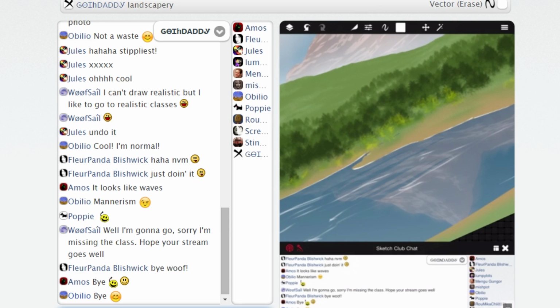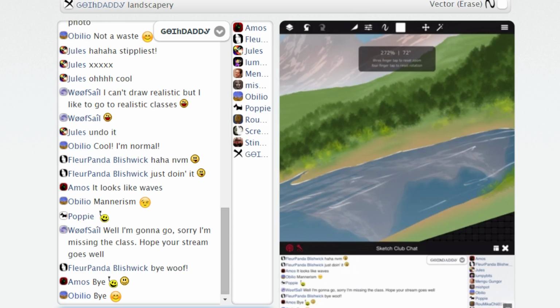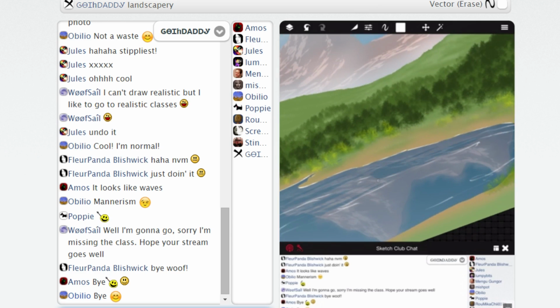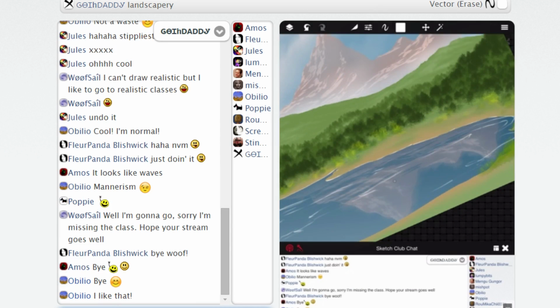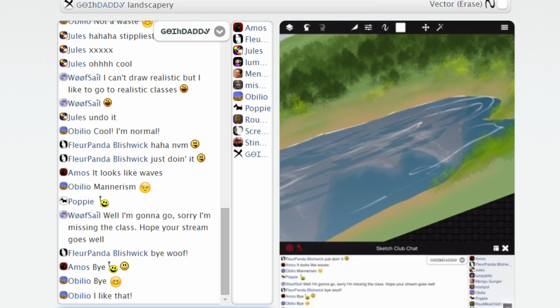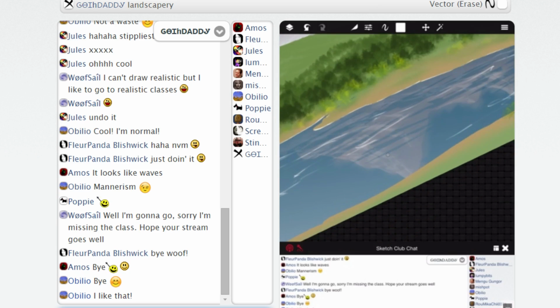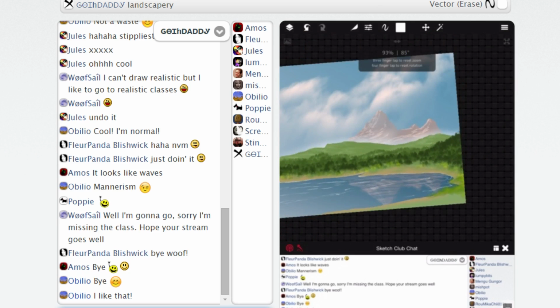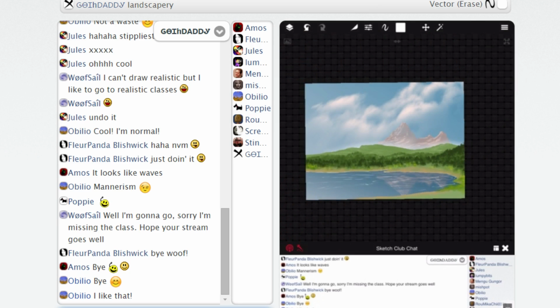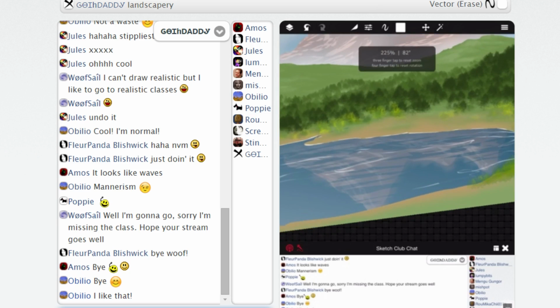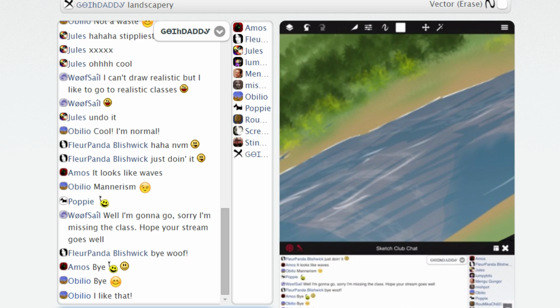And also, by the way, if you're going to have that much motion in the water, you wouldn't have the mountain look that pristine. So you could actually come into that layer, put it on erase, and I'm not sure vector is necessarily the tool for this, but I'm going to use it just to illustrate my point, is that you could go in and remove parts of the reflection like this. And again, I'm experimenting with you guys.